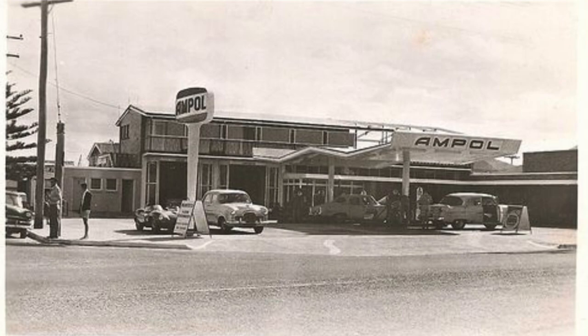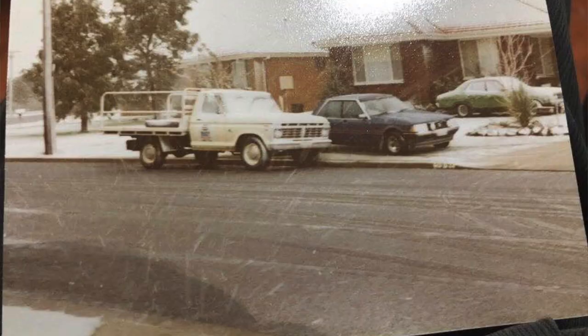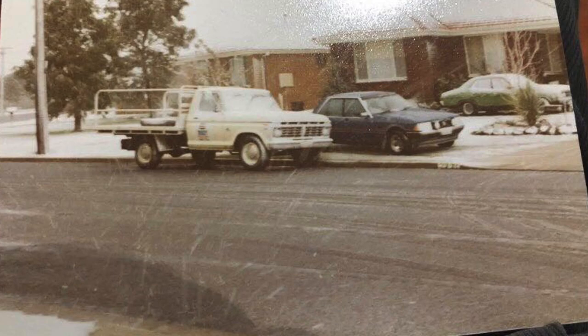Take us right back and tell us from the very beginning of this car. My nan and my grandfather had an Ampol service station in Orange in country New South Wales, and in 1971 they finally turned a decent enough profit that they could upgrade Nan's old XP Falcon, and my nan chose a GT Falcon. She was an Alan Moffat fan. My grandfather agreed on the condition that it was his choice of colour, so he went to the Ford dealer, Rural Motors, and went to order one, and the dealership told him that he was too late, that they only had what they had in stock, and they subsequently tried to get him to buy their yellow demonstrator, and he politely declined and went and bought my nan a six-cylinder Monaro, which was probably a silly decision for him.